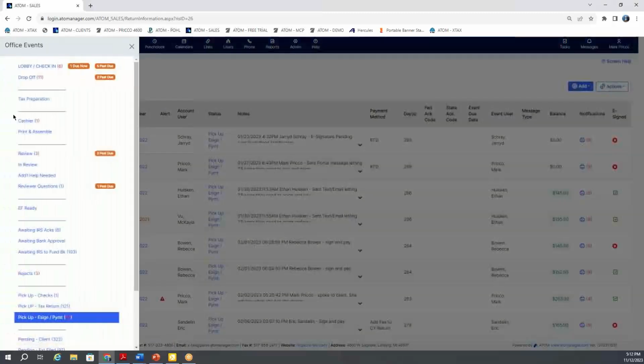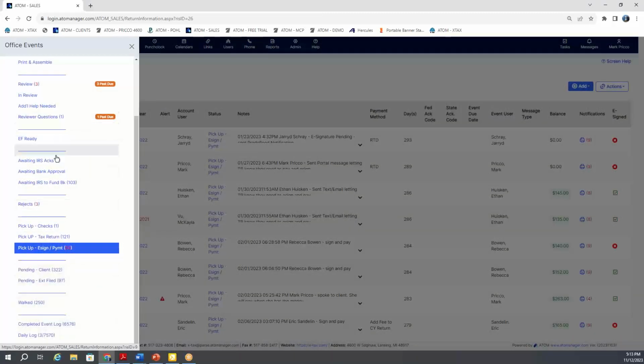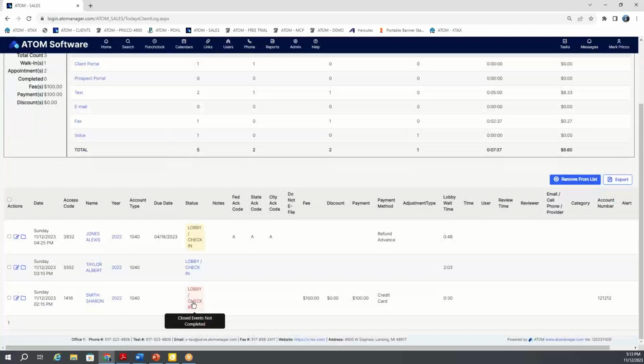Next, we have the daily log. You see how I can quickly get to things without having to go back to my home page. So I go to my daily log. Something was added here. Under status, this one is highlighted in red. I hover over it. It says closed events not completed. So that means somebody may have closed this event, hit an end date, and there's no completed event. Normally that should never happen in the real world of a tax workflow. Every office works differently, but this is to help identify those that may have gotten closed out by mistake before they went through the whole flow process. So if you see anything highlighted in red here under the status, you should probably investigate to see whether it was closed out in error.